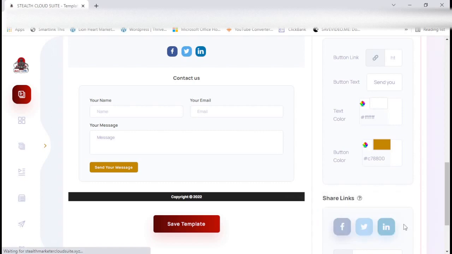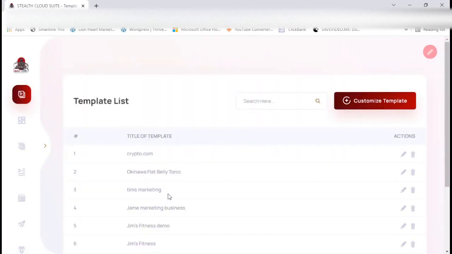Well done, template added successfully. And so now these are all templates that I currently have been using with this. I do use this on a day-to-day basis. So unlike other software creators, they don't tend to use their software. I tend to use this on a daily basis as well. It's actually been working for me. So this is a software I actually use, guys. I'm not one of those gurus out there that sell you something and they only show you it once and they're done using it. No, I really use this.